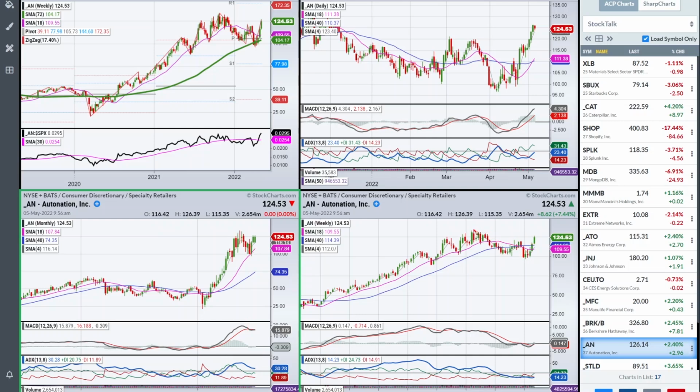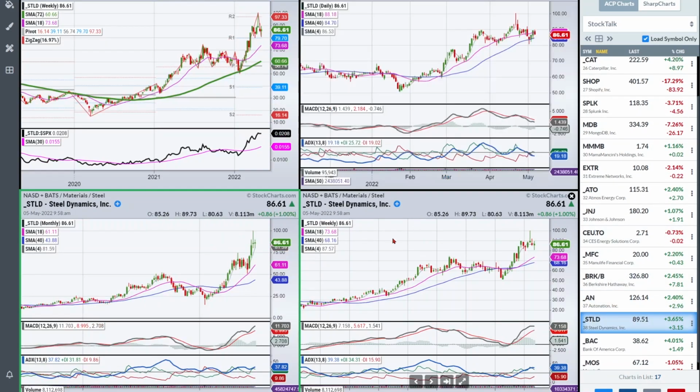So we want to measure the strength of the sellers here, and notice how red DI had no strength whatsoever. So I like the looks of this. Only negative is we've made a little bit of run on the daily chart. Look for some kind of a little check back into this price support, 115, 120. If we get a nice little orderly pullback, I think this is something you could definitely consider. Relative strength is hitting a new high here. Very, very intriguing pattern.